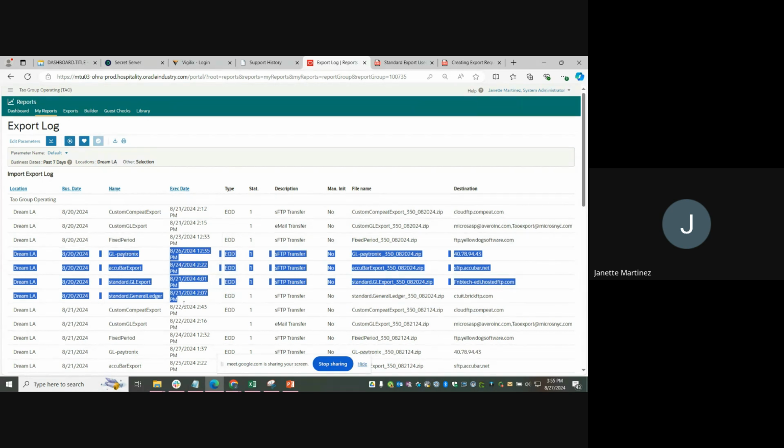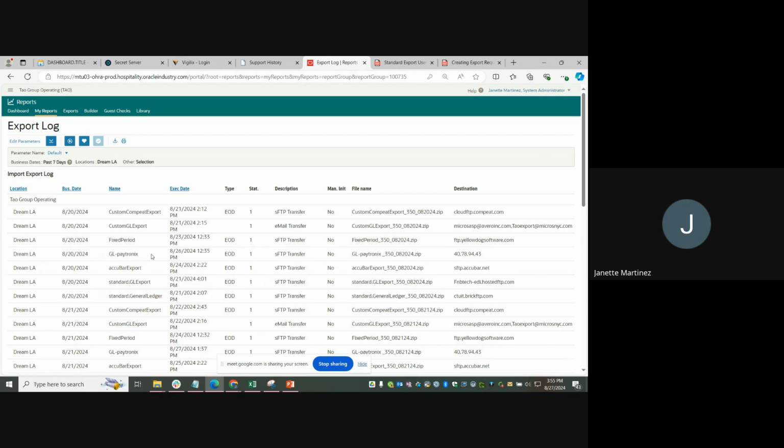Typically it's the next day. We like to have it where the exports send a couple of hours after the end of night. This doesn't always get set up this way, but it's preferred if they want to see the previous day's totals the next day at their third party. Because if it's done before the end of day, then they're always going to be a day behind.